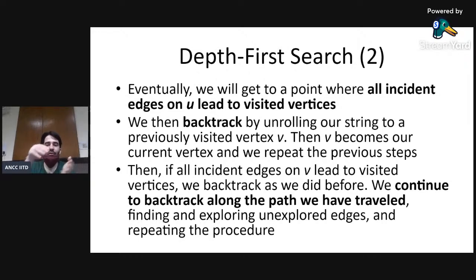So it is going in, and once everything has been explored here, you come back, and then you go inside another area of the graph. And we continue to backtrack along the path that we have traveled, finding and exploring unexplored edges and repeating the procedure.